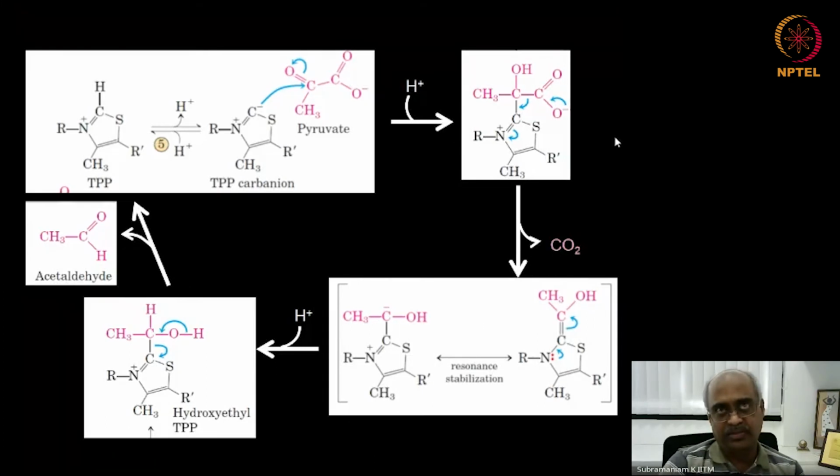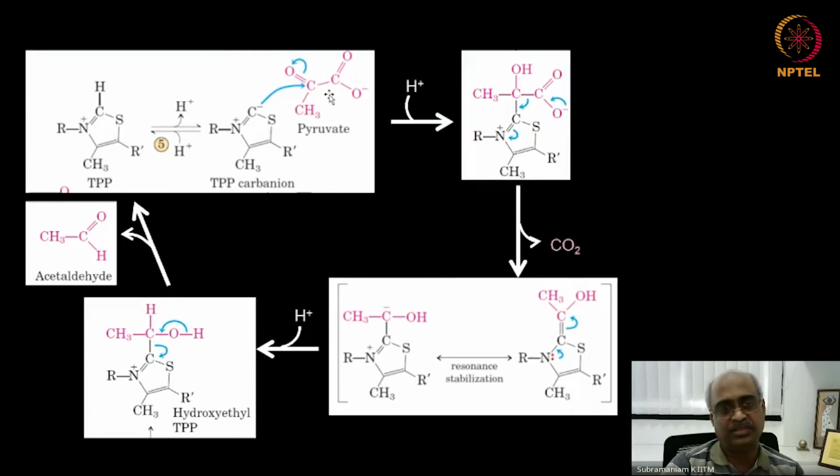So when we learned about the types of reactions, first we learned about oxidation-reduction reactions. Second, we talked about carbon-carbon bond formation or breakage. There we saw the importance of the carbonyl carbon, and we learned about aldol condensation and Claisen condensation, and the third was alpha-keto acid decarboxylation, and that is the example you are seeing here. Okay, so here you have the carbanion and the carbonyl carbon, the positive carbon, and that results in decarboxylation of these alpha-keto acids. This is the alpha carbon.